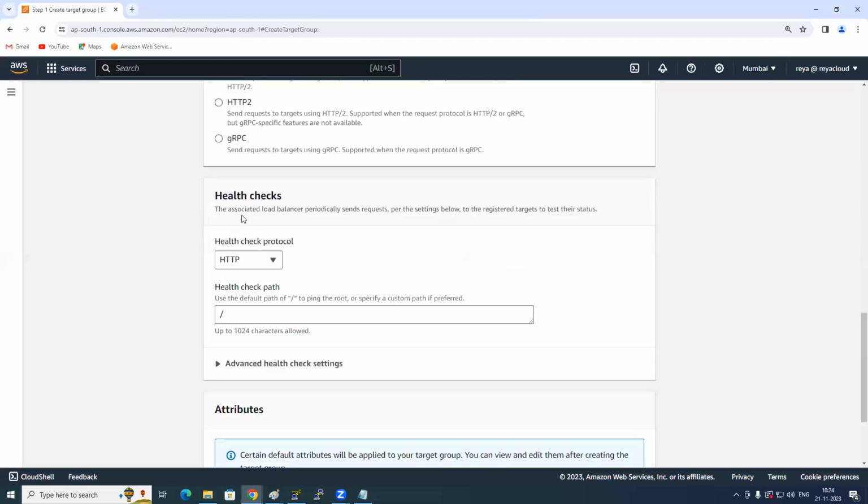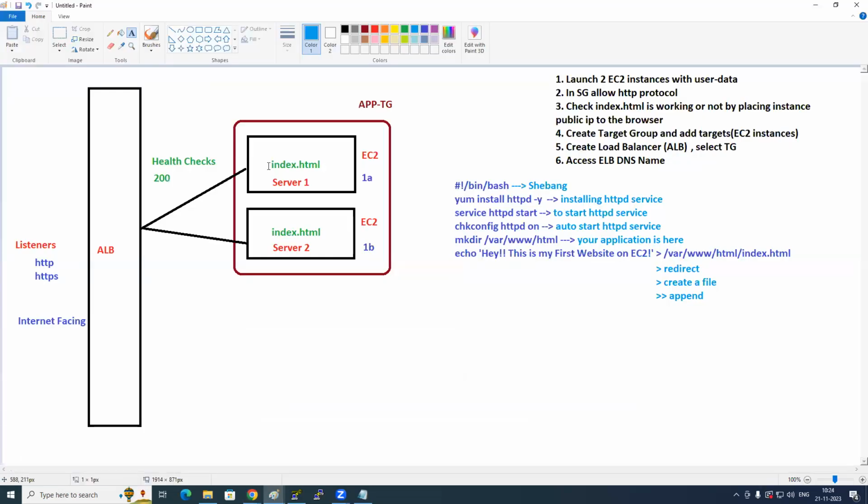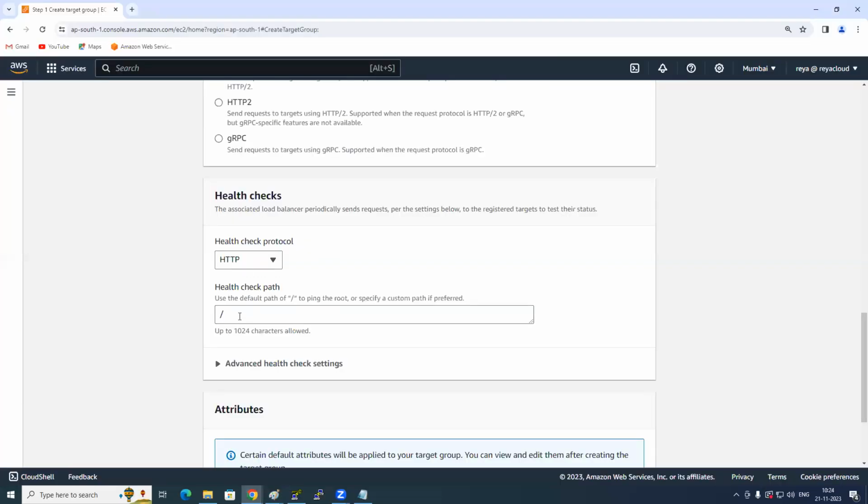And then here we have health checks. Health checks meaning application health checks. Yes or no? So you are doing health checks to the application. Here you're doing health checks to whom? Index.html. So here on HTTP, you need to put /index.html. Remember, many people make the mistake here. They remove the slash. No, you need to put /index.html. You understand? The load balancer will go and check EC2 and say, hey, index.html, are you there or not? It will be doing the health checks. And if you have given the wrong thing here, your health checks will fail. Your load balancer will not work.